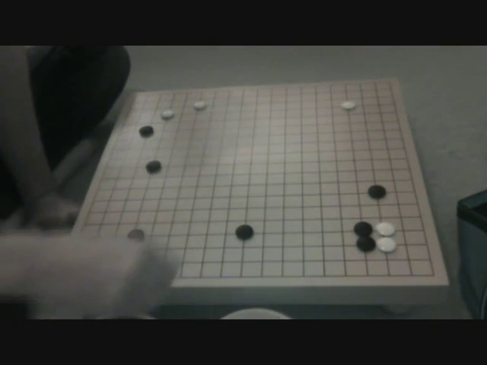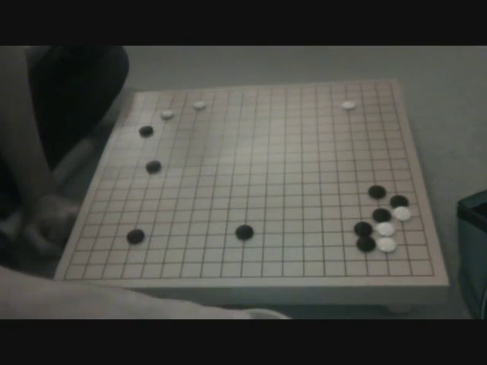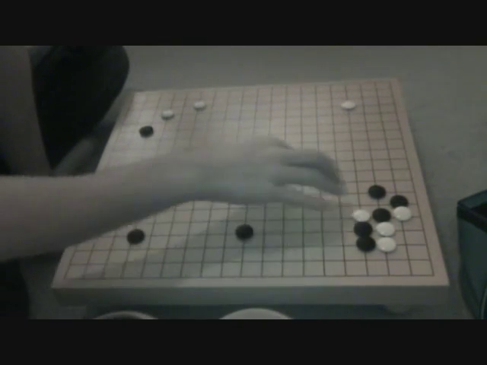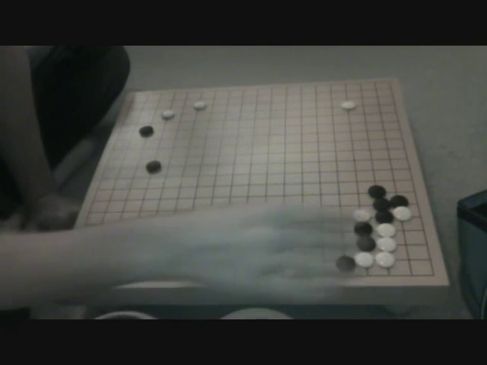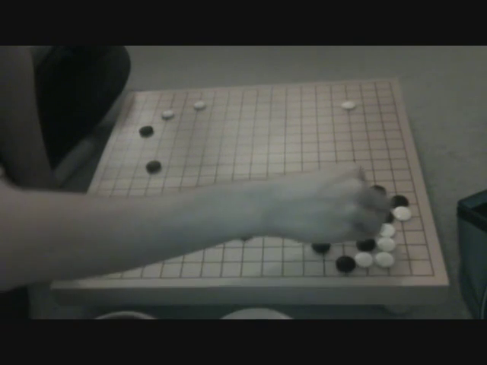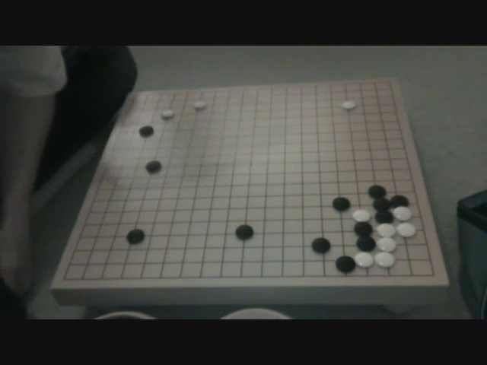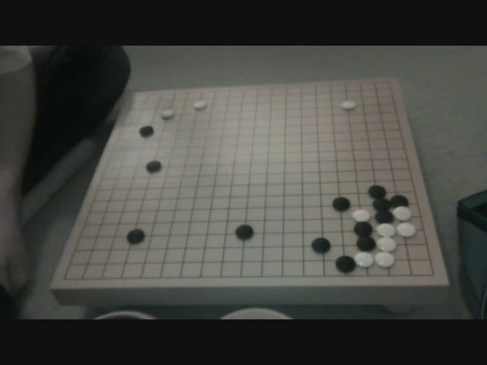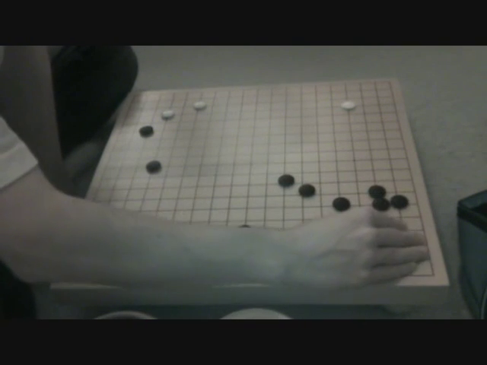And I'll show you this joseki. And that's joseki. So white can still live in the corner with the long extension.